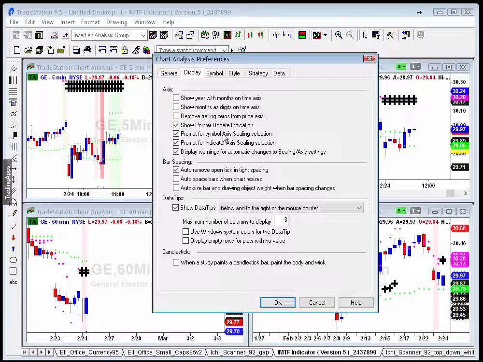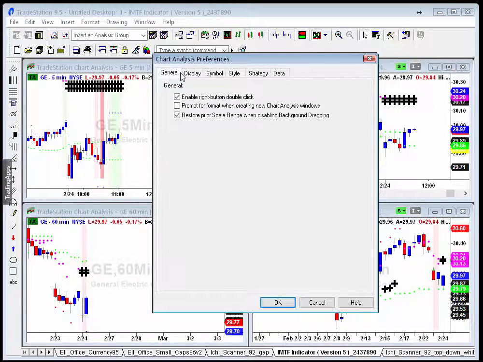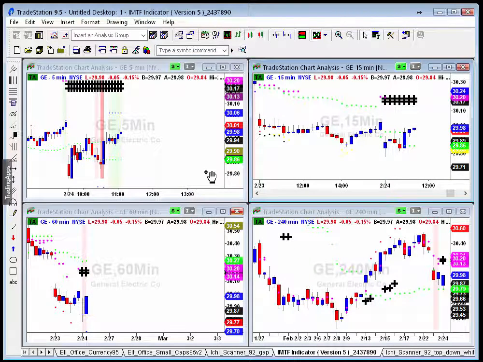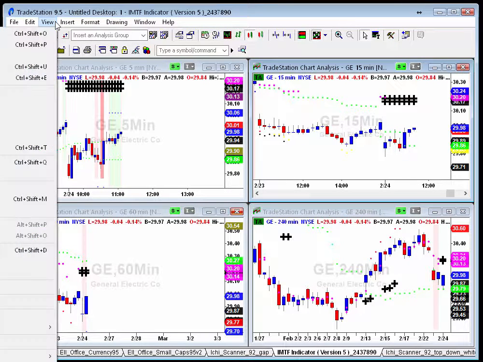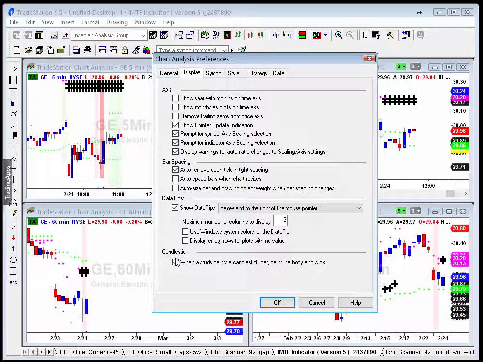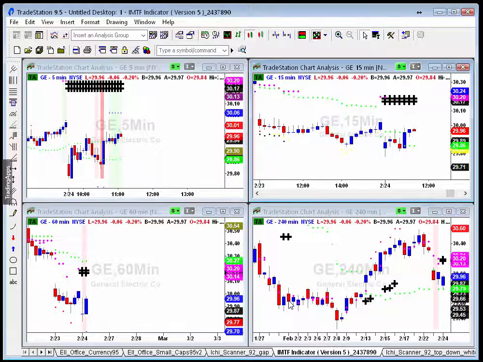You'll see this option on the General tab. Go to the Display tab and make sure this box is unchecked. If it isn't unchecked, the charts and candlestick patterns will look distorted. Once that's unchecked, you're good to go.